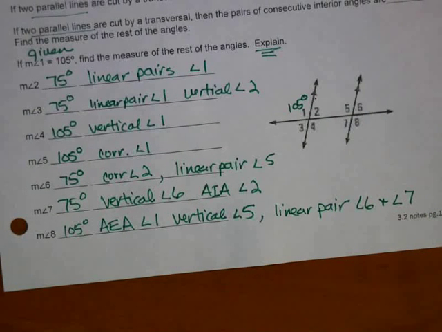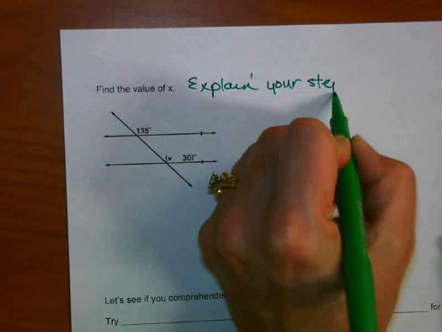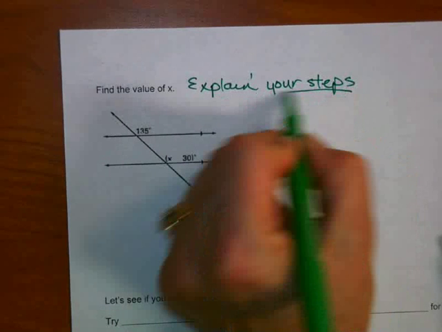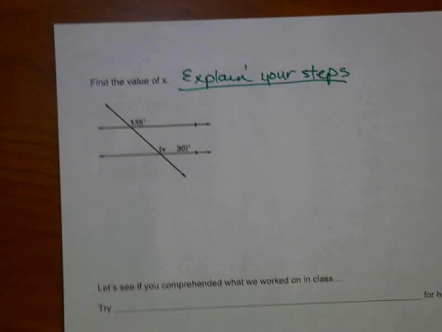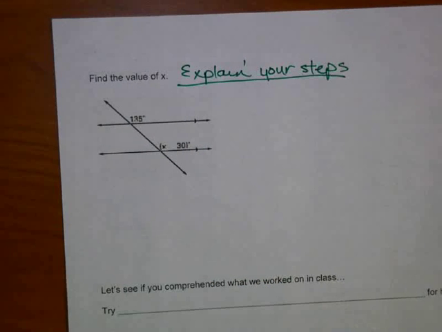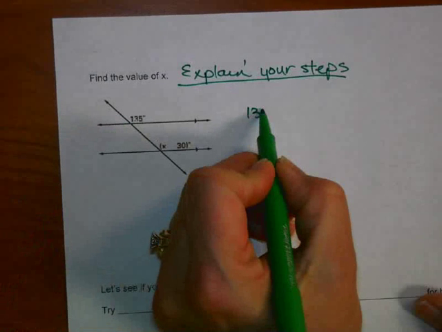All right, explain your steps and what allows you to use those steps. So take a look at this picture. First of all, what do you notice? They're parallel. Therefore, what can we say about these two angles? They're equal, or congruent. So I'm going to set them equal to each other. 135 equals x minus 30. This is supposed to be a minus sign in there; it didn't print properly. Now, I want you to tell me how come you can say that.